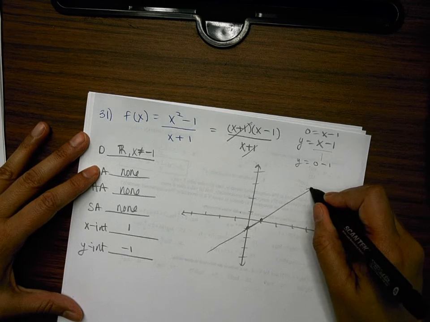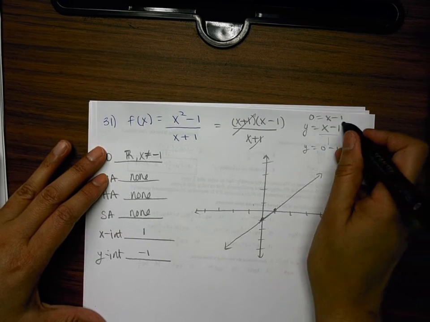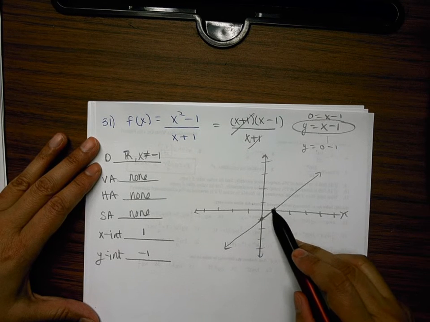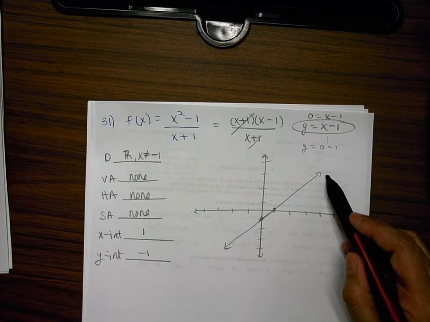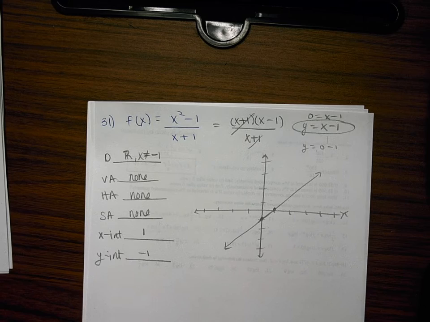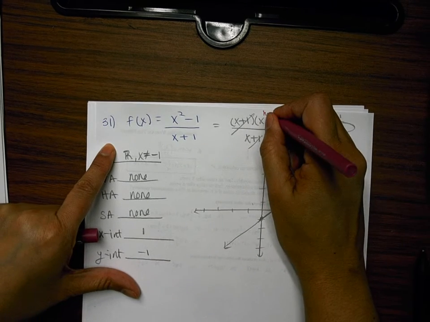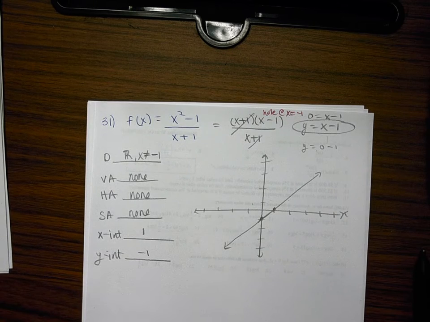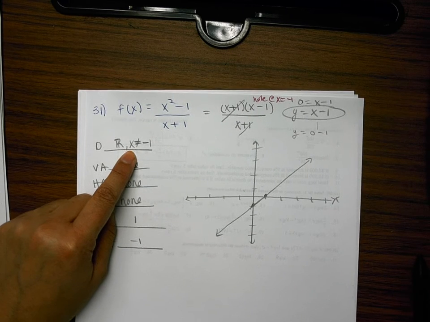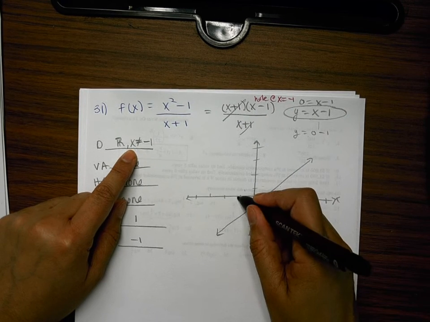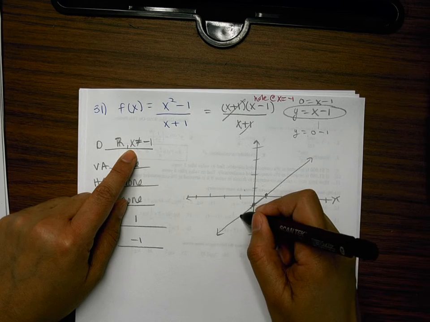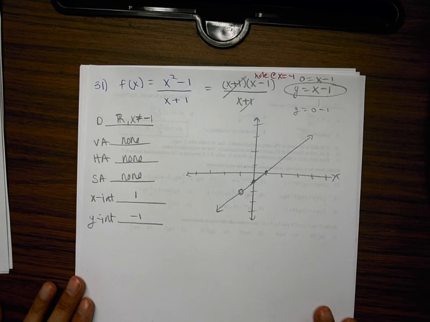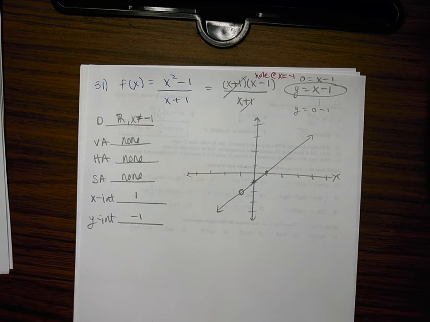Which makes sense because this is what I'm graphing right here, y equals x minus 1, a y-intercept of negative 1, and a slope of positive 1. The only thing I have to remember is that because I reduced right here, I will have a hole at x equals negative 1, which makes sense because my domain is everything except negative 1. So I go left 1, where is my graph, up or down? It's down, and I put a hole, and that there is your graph. A linear graph, a straight line with a hole.